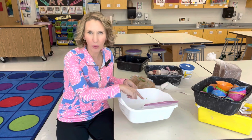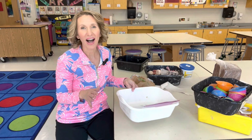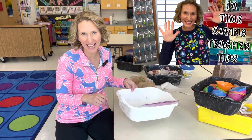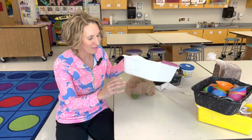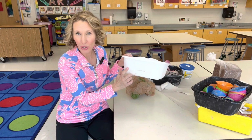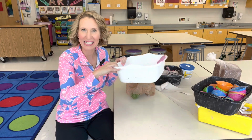Now, I will label the bag with the student's name ahead of time. I use name tag labels. I have all about this in my top 10 time-saving teacher tips video, so check that out if you haven't learned about my labels. And I would label 2 students' names on the outside of the bin. I'd be able to store 2 clay projects in here.